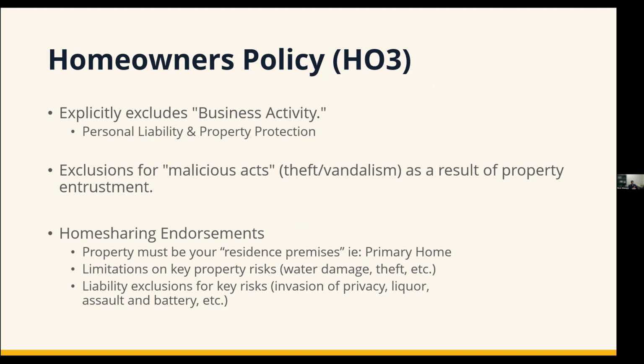They know that it doesn't cover you. So they give you this free insurance that sometimes pays. I know people have had good luck with it, and I know people have had terrible luck with it. Now, you can get home sharing endorsements. So you get a home sharing endorsement, you pay a few bucks for it, usually a couple hundred a year, and it modifies the business activity exclusion to not include home sharing or hosting activities. Problem: if you look at your policy and it's not your primary residence and you have that enhancement, it defines in the contract language that it has to be your residence premises. It means it has to be the home where you primarily reside.